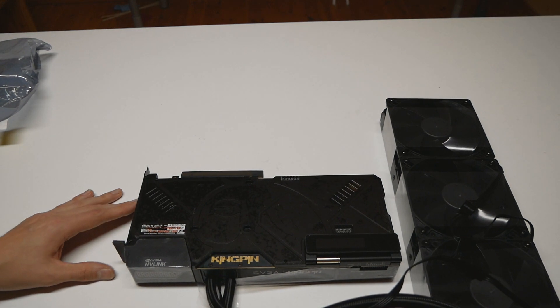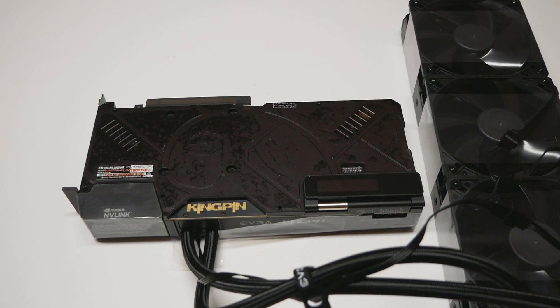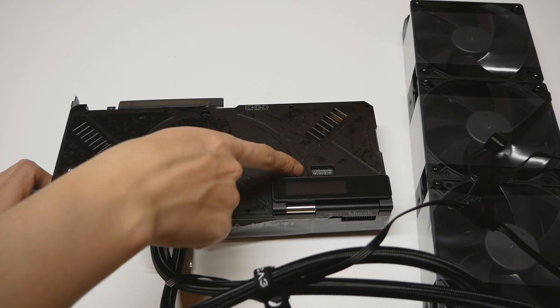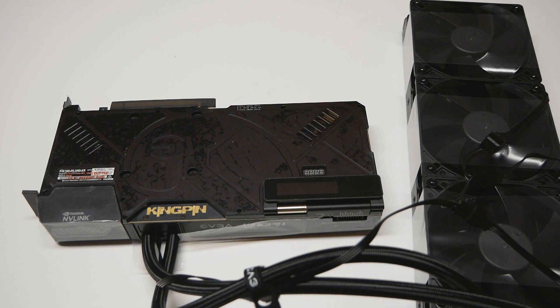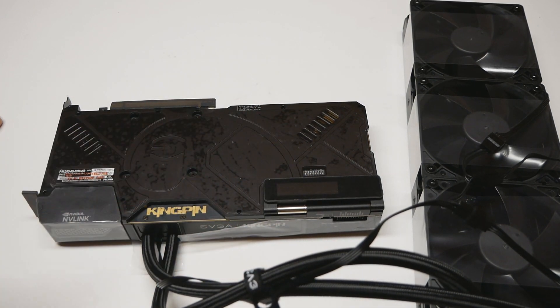That's how the back side of the card looks. There's a big Kingpin logo, and we can already see some dip switches — four times two — probably for low-line calibration and related functions. Here's the big OLED display, which should be much better than before. I actually damaged the one on my 2080 Ti Kingpin because I found it very hard to remove the whole heating assembly without tearing the OLED apart. So I think I will not remove the heating assembly on this one — I may want to just try the card first.